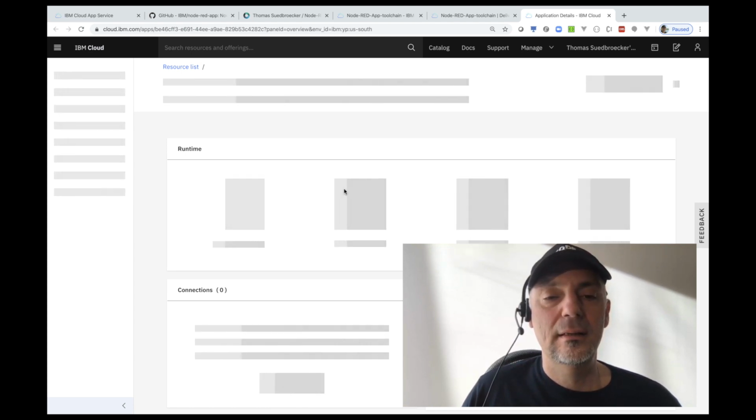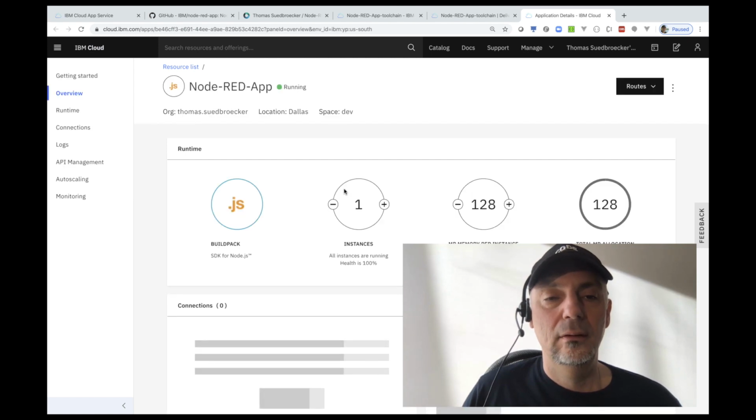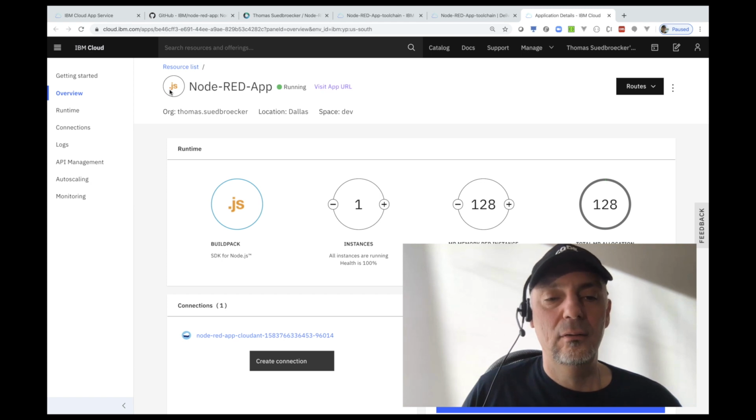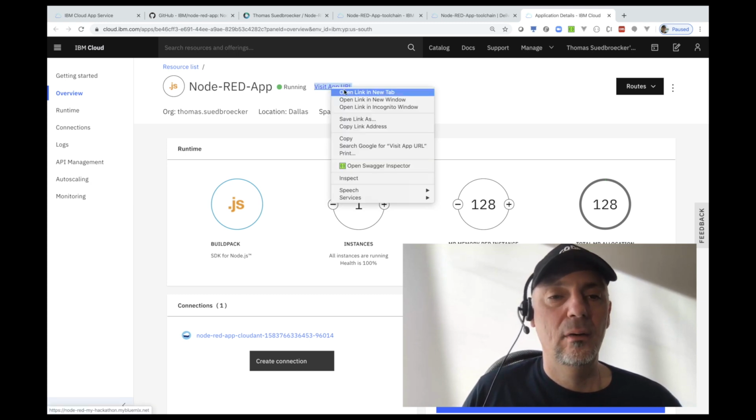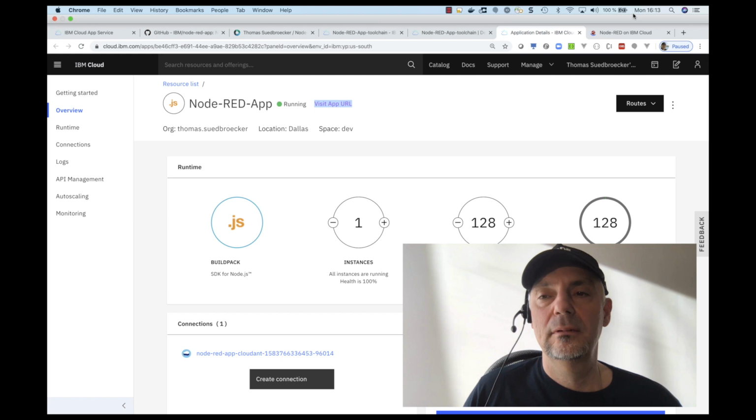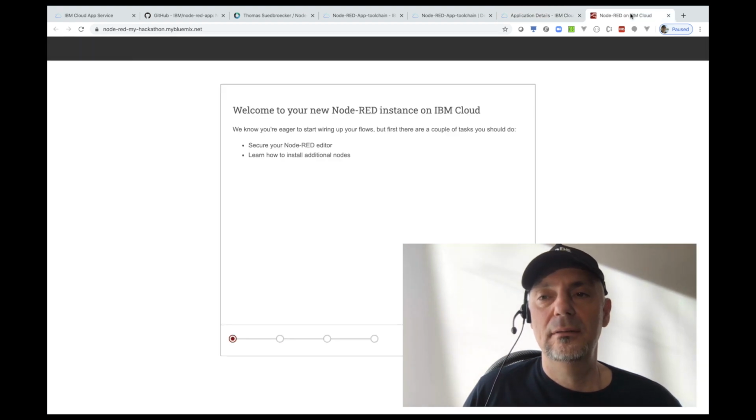This is our Node.js application instance on Cloud Foundry. And we can directly visit our Node.js application with the URL of the app. And we can see it here.